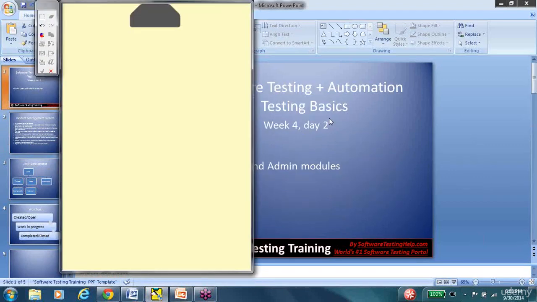So as I was saying, we'll reiterate a few things we talked about yesterday. Number one, whenever you're trying to learn a new tool, do not focus on the features of the tool first. Of course, that is going to come later on, but the first point of focus is the core process that the tool is trying to help us with. So yesterday's case, when we were discussing Bugzilla, the tool is not trying to teach us defect management, but when you are performing defect management, the tool definitely helps us in easing up the process.